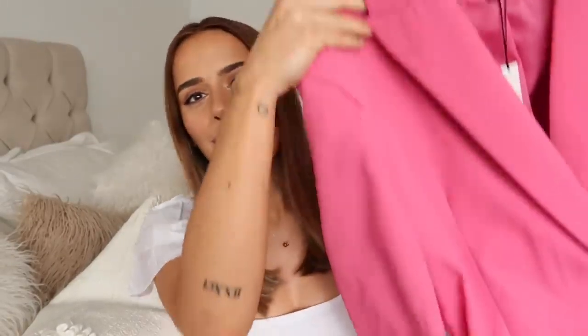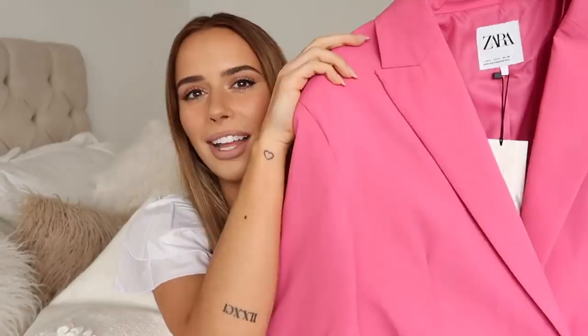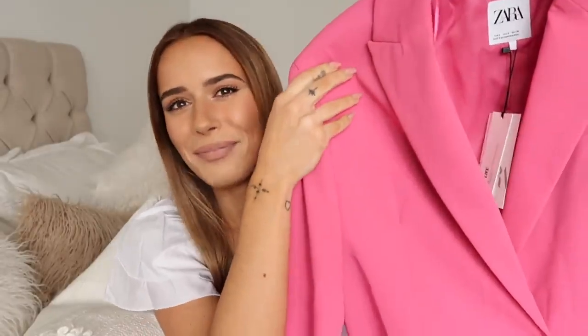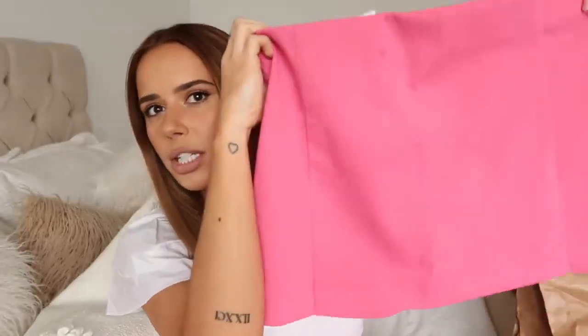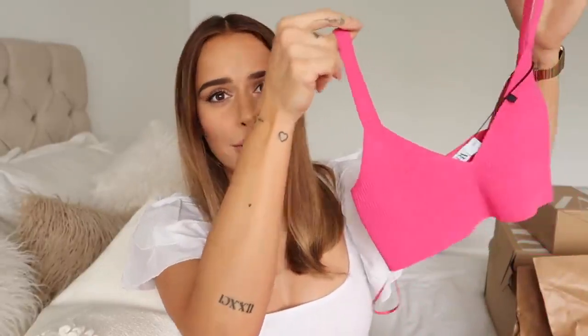Next up, this is a bit of a wild one for me. If you watch my videos regularly you'll know that I'm not a colour girl, however one of my friends has a pink suit and I just thought it was the cutest thing ever. Zara are currently doing this pink suit co-ord situation and I was like, yeah, I'm gonna need that. So there is a full look in here — I've got the blazer, and I think this is a skort — yeah, a really cute little mini skort — and I also picked up a top to go underneath.